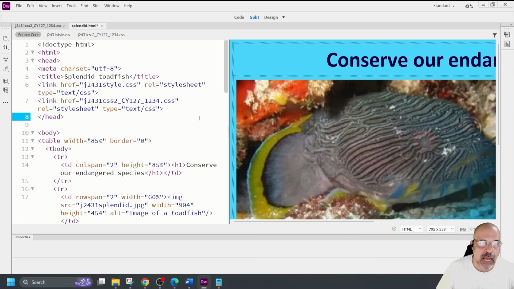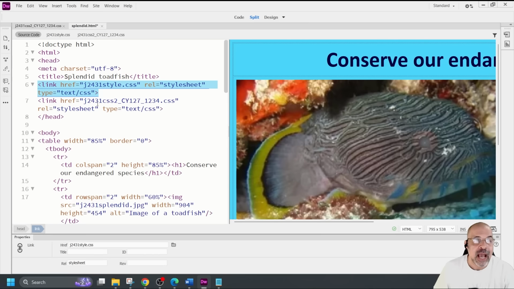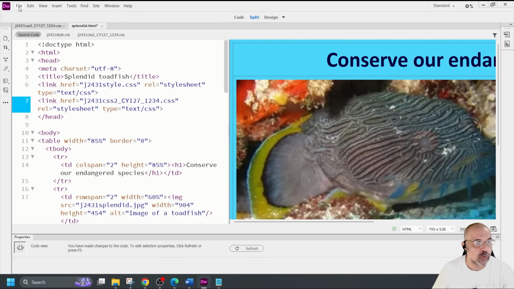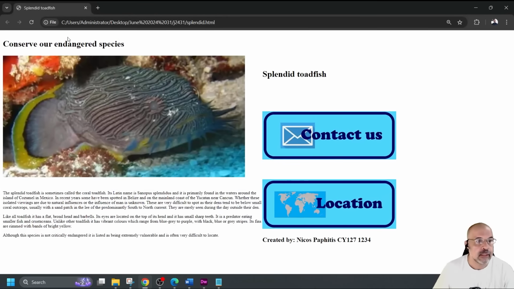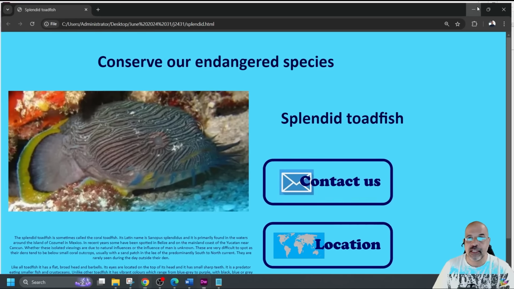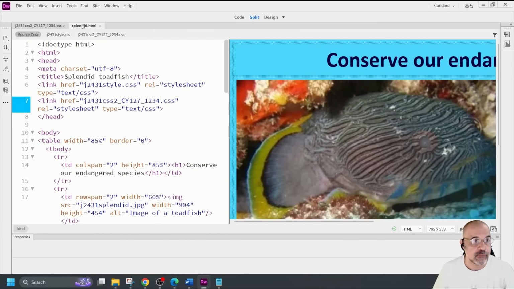Okay, so that's fine. I don't need to make a change. If it said that it wanted this style sheet to be highest priority, then I will cut this and I will paste it underneath that one. Okay, but I don't have to. So I'm just going to do a quick save, file save. I'm going to open up my web page, reload that, and you can see there's my style sheet for the one that it gave me, and it's got everything there. So I'm going to be using this to be testing my new style sheet.